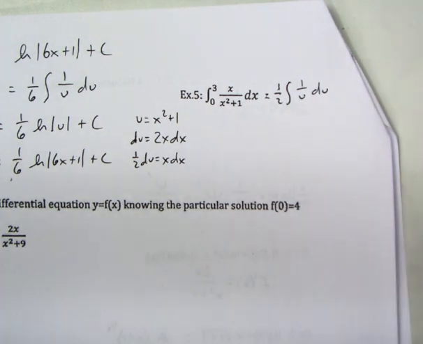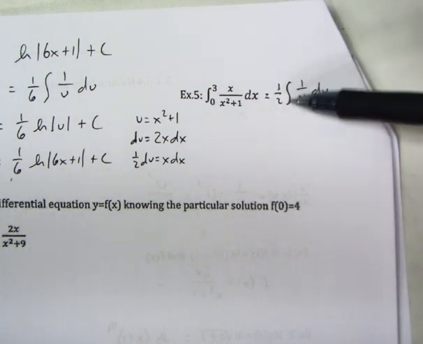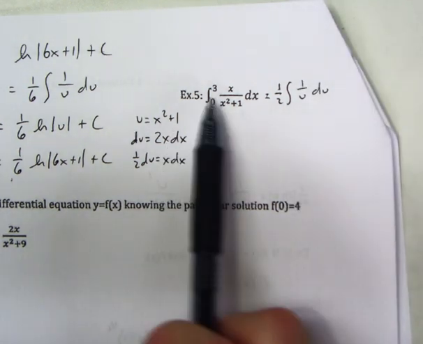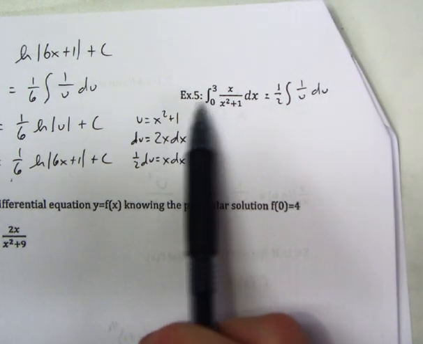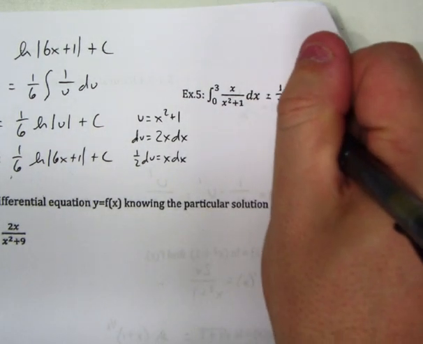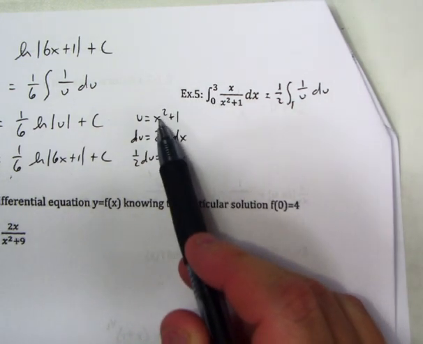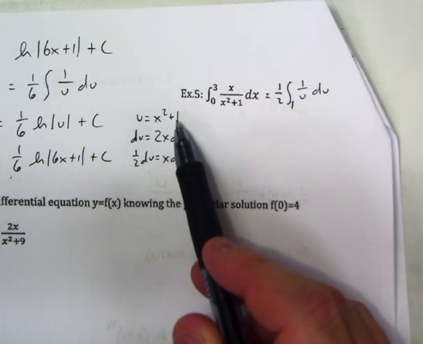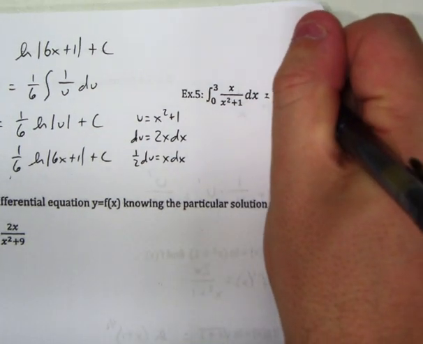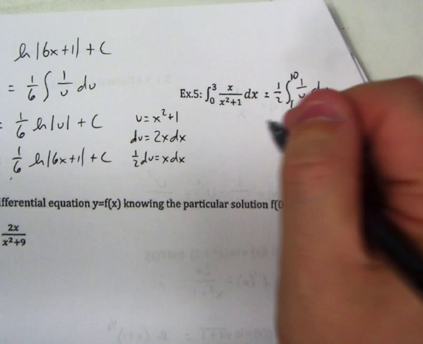And remember, when you're doing definite integration, you never have to go back to the x's. I would always encourage you to change your limits of integration from x values to u values. And remember how to do that. If 0 is my x value here, then u is going to be 1. So my corresponding u limit is 1. And if x is 3, I put it into this equation here. 3 squared plus 1 is 10. So my upper limit is 10. Now I never have to go back to the x's. So now we integrate.